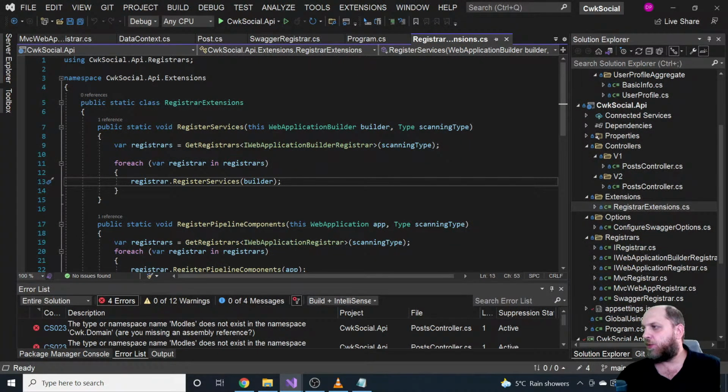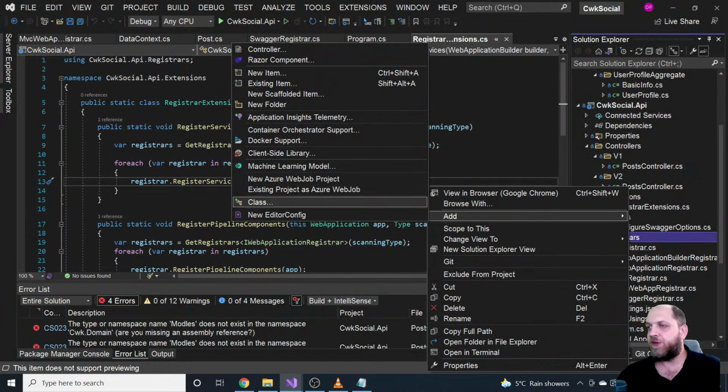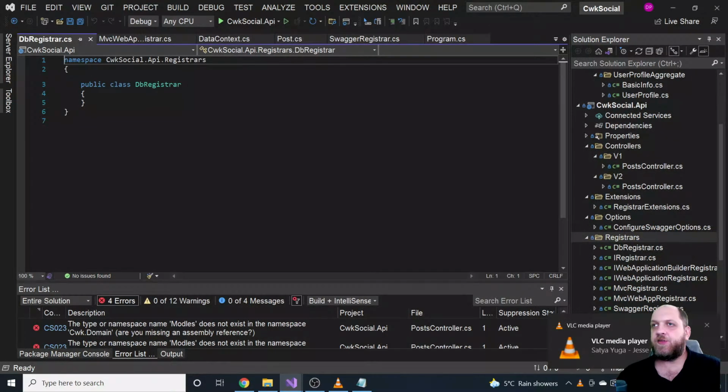So what I wanted to do here is add a new register, because we might add also other services that have to do with the database regarding authentication and authorization later. I would have here a DB register. So this is a register for our database services.